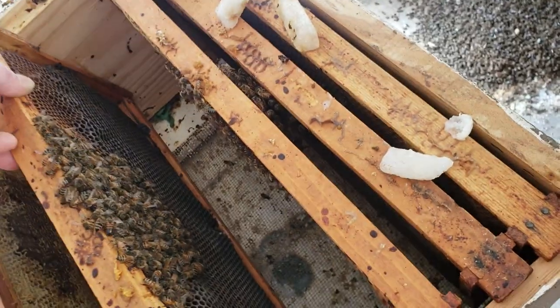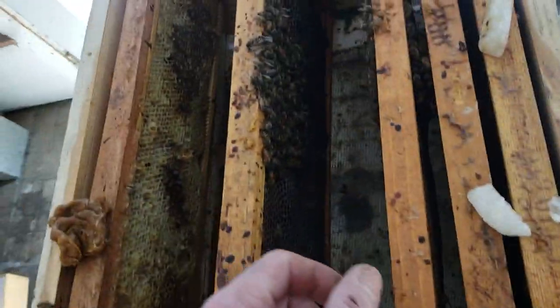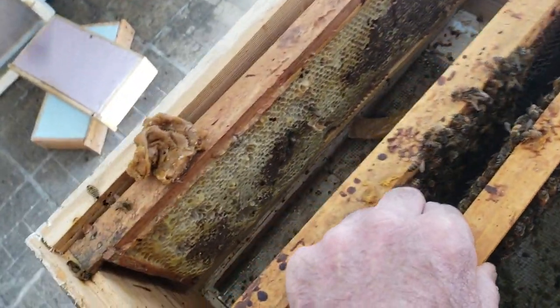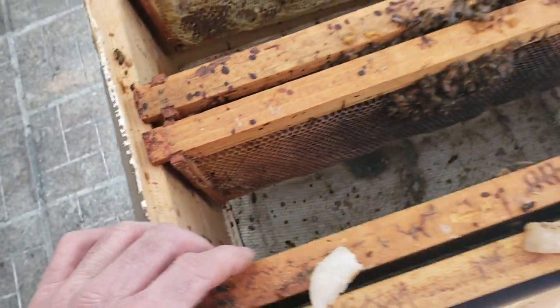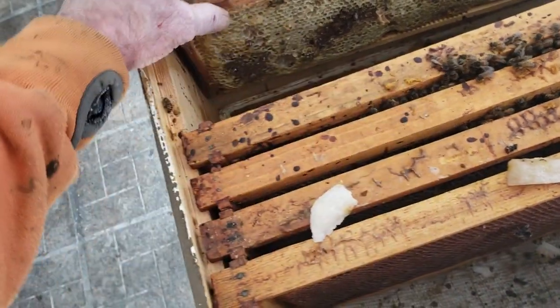And every time you handle your bees, you want to be careful. Don't jar them around to get them all stressed out. And every time you put it back together, you look to make sure you're not squishing a bee, because this is a small colony. Think about it. You kill a few bees, that's a large percentage of that colony.